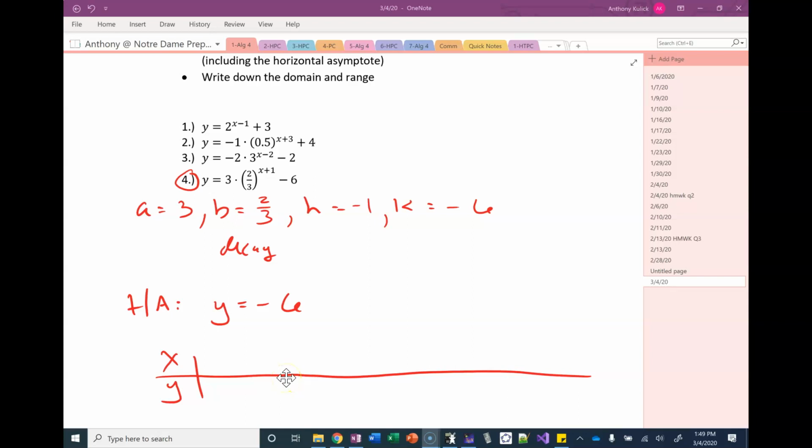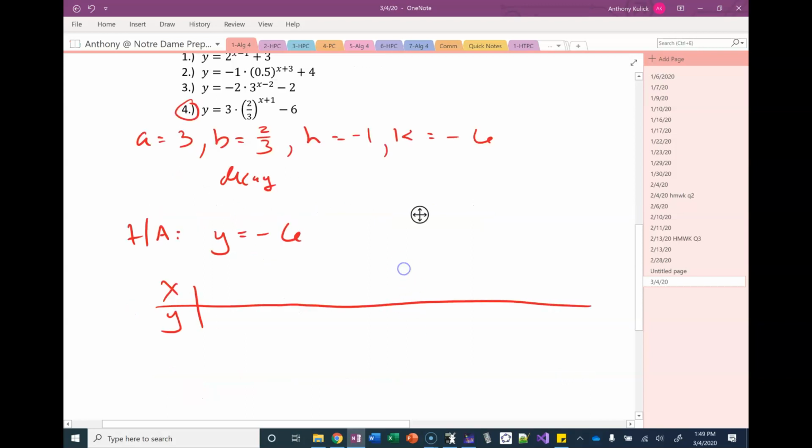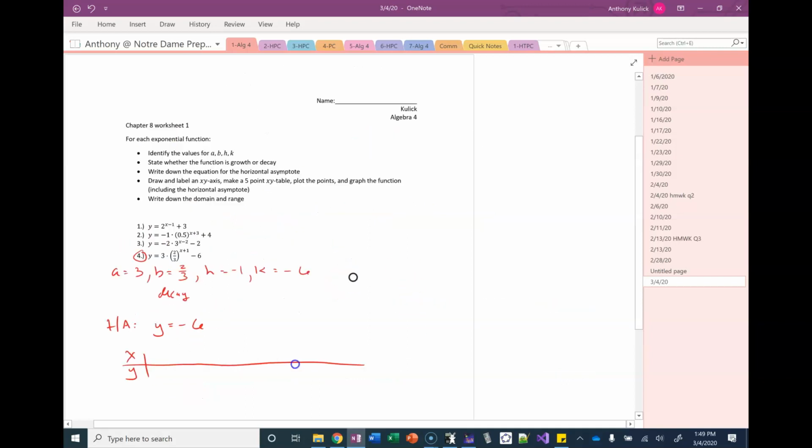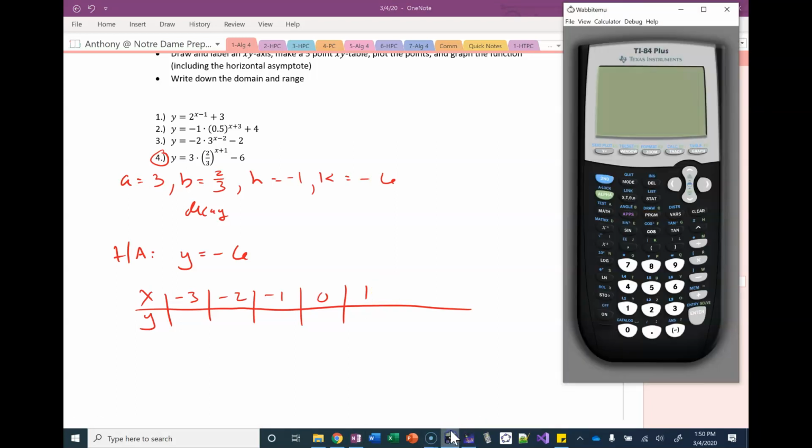Okay. All right, so to find our values here for x, how do we do this? Yeah, -2 plus h, -1 plus h, 1 plus h, and then 2 plus h. Right? How do we find the y values? Yeah, we'll just use our calculator and plug those values in.